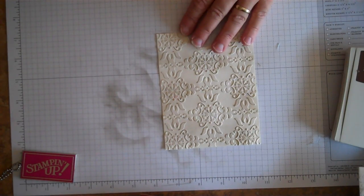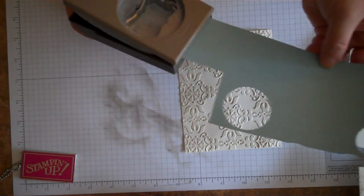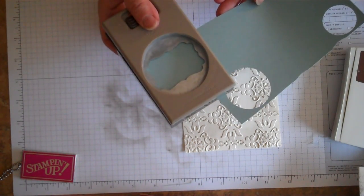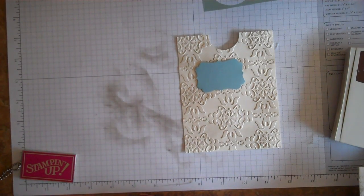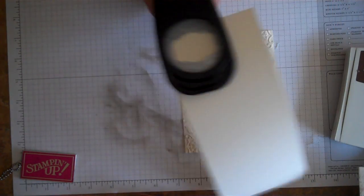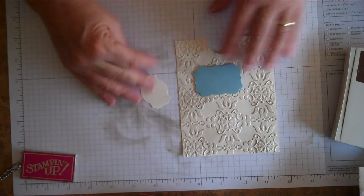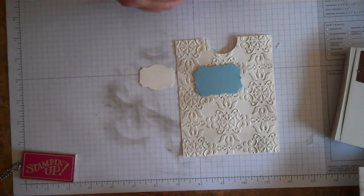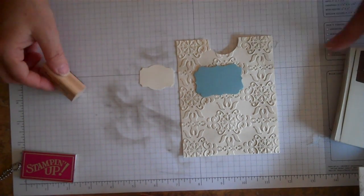And we're going to take the decorative label punch and punch a piece out of the Baja Breeze. And this will be our inside saying. And we're going to take a designer label punch and punch another Very Vanilla out of that. And I've put the words Happy Anniversary on my card. Again, you can put whatever you wish on there, but that's what I'm going to be using with the Chocolate Chip.